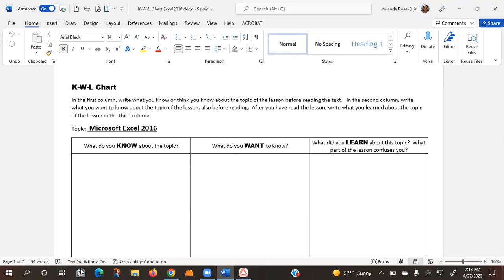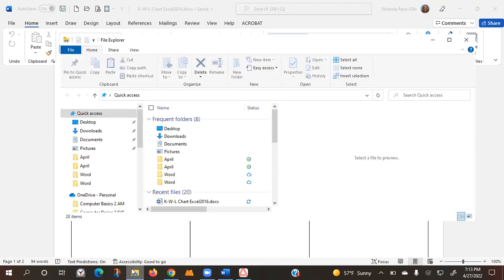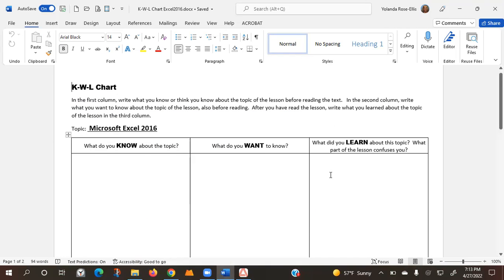did we do an anticipation guide for Word? Yes, we did. Oh, so we have to finish that first. Yeah, we didn't finish that. Now we have to complete it. Let us download the stuff for Excel and then we're going to do the anticipation guide. Well, actually, I'll have you do the anticipation guide for Word as homework. Okay?